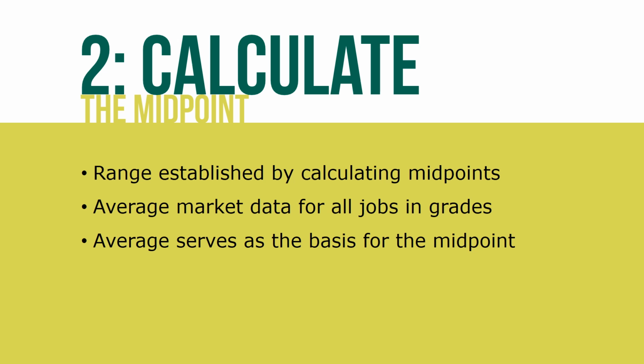Step 2, we calculate the midpoint. Once pay grades are determined, the pay range for each grade must be established. Using the cluster's jobs established when you created your grades, average the market data for each cluster. Once jobs are clustered into grades, the respective market values should be averaged to produce an overall average market value for each grade. The average serves as the basis for your range midpoint. The goal in designing midpoints is that each grade has a midpoint that is as close as possible to the market average value for the grade.